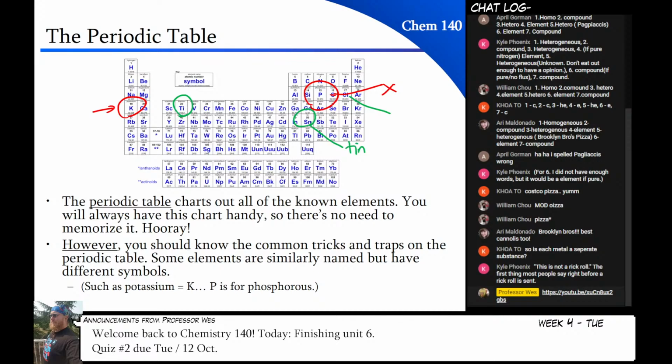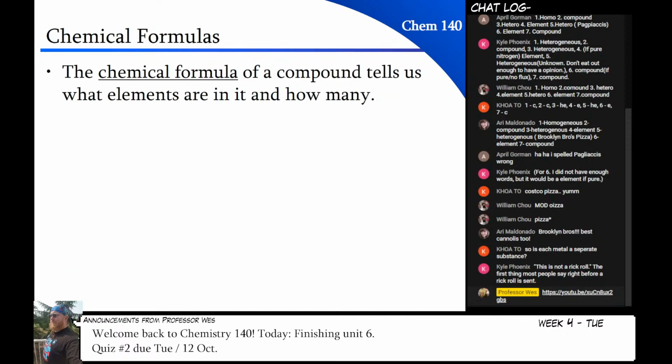You'll become acclimated to this as you just get experience with and practice at looking at the periodic tables. So don't worry too much, but resist your first instinct to go, oh, there it is, and point at the first letter that sort of matches what you are looking for. The periodic table has all of the names of the elements there. Just make sure you're looking at those when you're writing down the symbol.